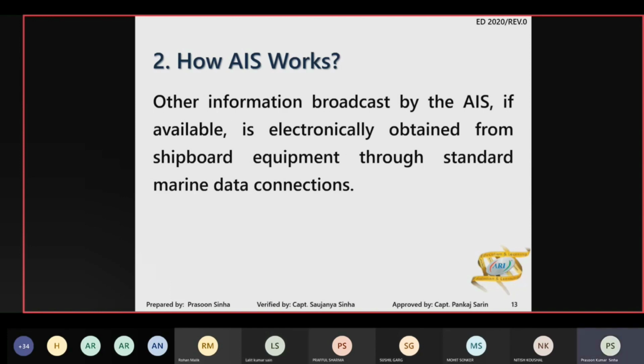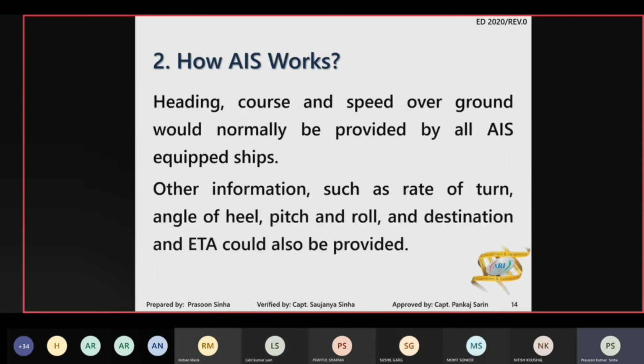And for that we of course have interfaces available. AIS डब्बे में बहुत सारे connections हैं, तो हम अलग अलग इक्विपमेंट से उठा करके ट्रांसमिट करते हैं डेटा. इसमें एक आउटपुट भी होती है, AIS की डेटा का आउटपुट भी होता है. Whatever information is received is also sent out to the VDR, Voyage Data Recorder, because the Voyage Data Recorder will record the information which is available in the AIS.